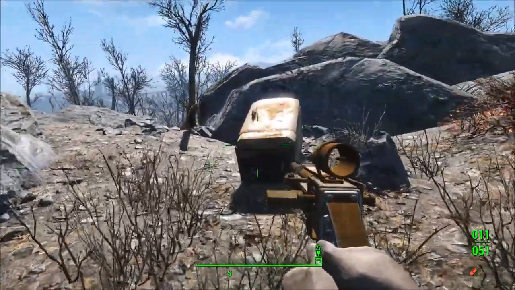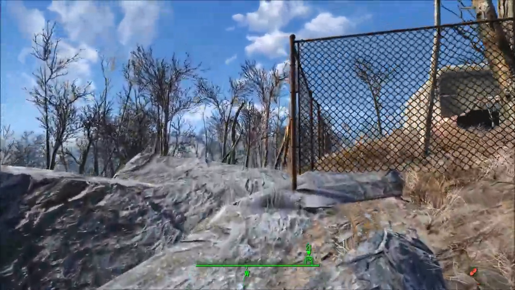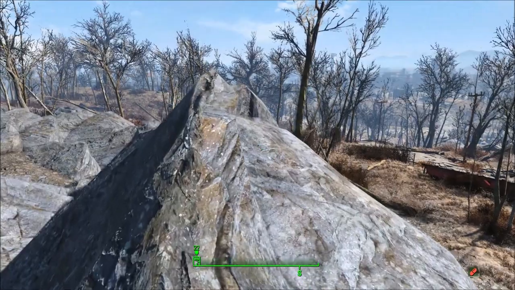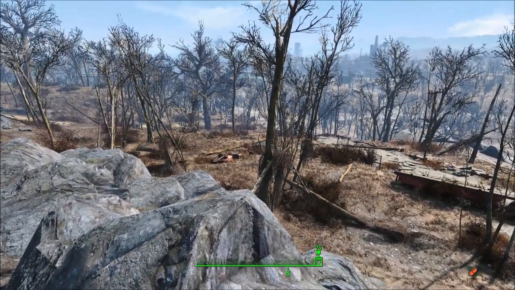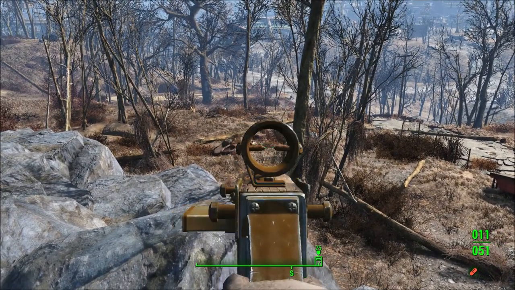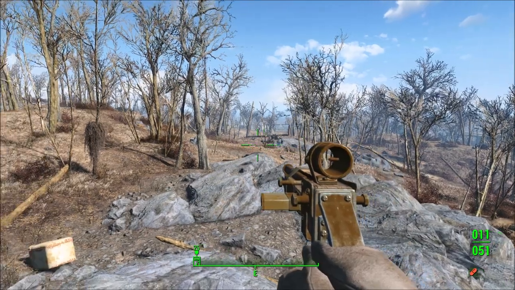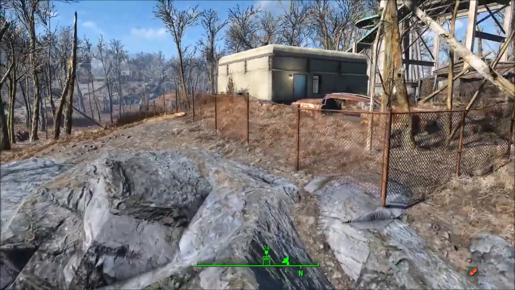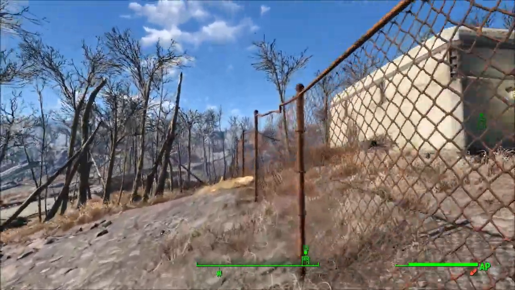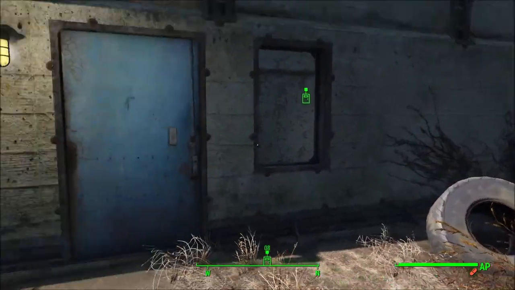Alright, nothing on the mole rat. An empty refrigerator. Let's get on this high ground and see if there's something over here that we need to be concerned about. Well, I see a dog down there. Other than that, there's nothing else down there. Alright, let's not get sidetracked. I want to get up inside the station here. Continue on with this quest.